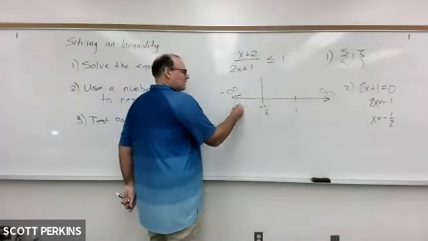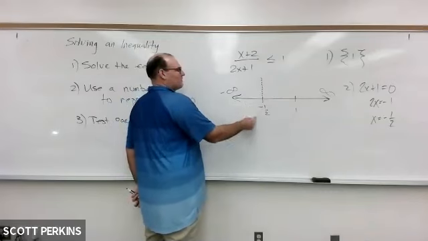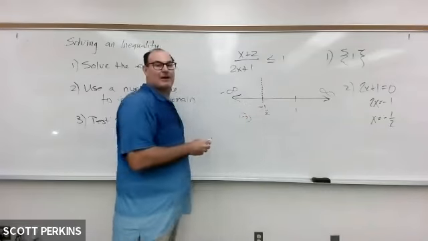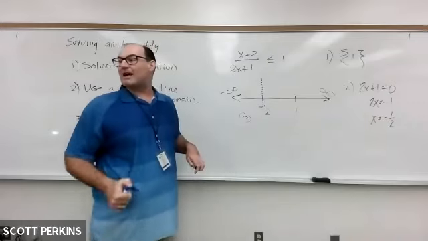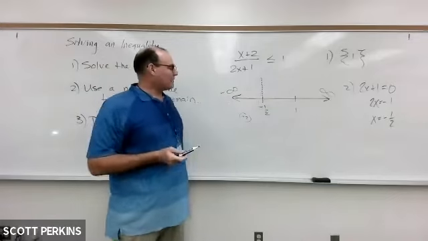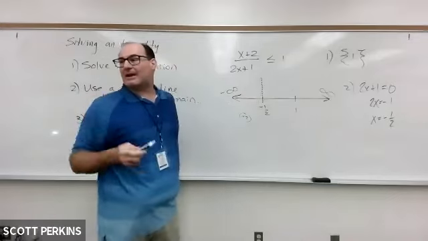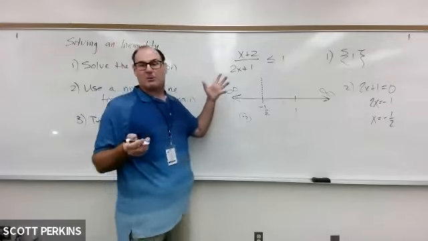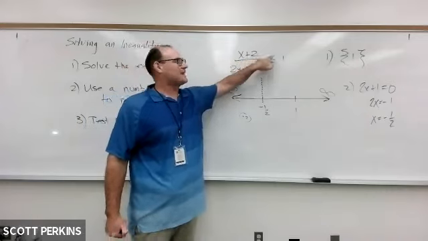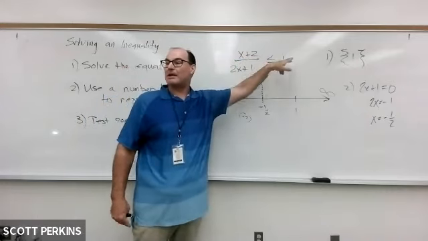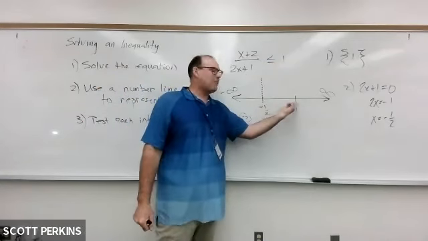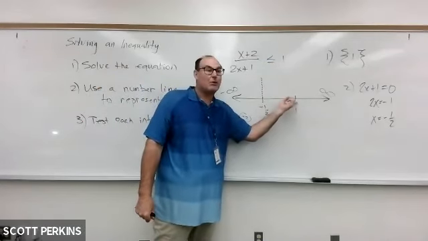So in this first interval, what's a value we could plug in? -2 sounds like a perfect value. -10, -100, whatever makes you happy. Anything less than -0.5. So I'm going to plug -2 in up here. If you got a calculator, you might want to help me. The question we're going to ask is, when I plug -2 into this, do I get something that's less than 1 or something that's bigger than 1? It's going to be one of the two, because the only point of equality is over here. So we're not going to get equals.